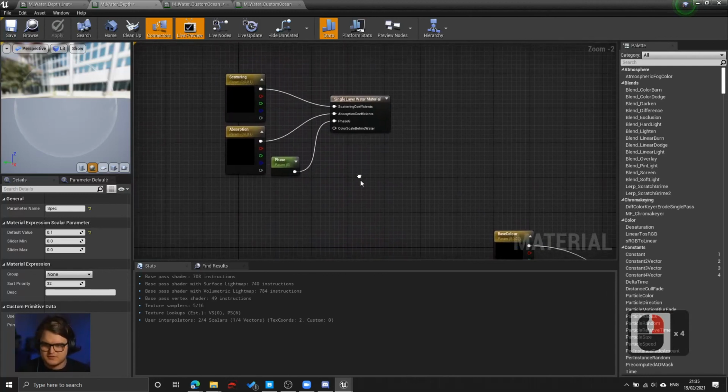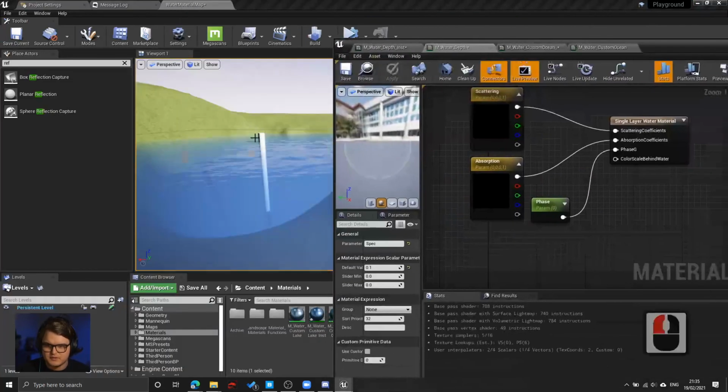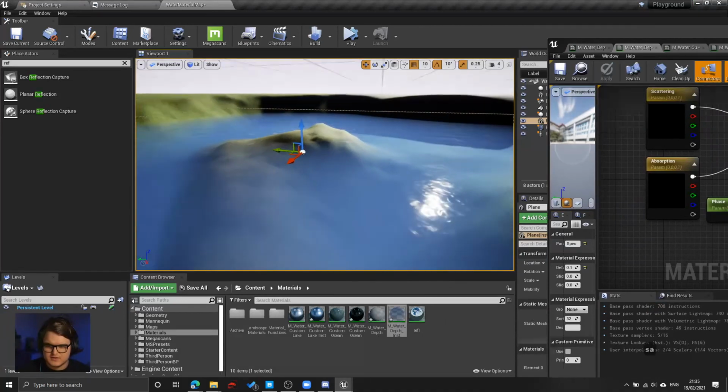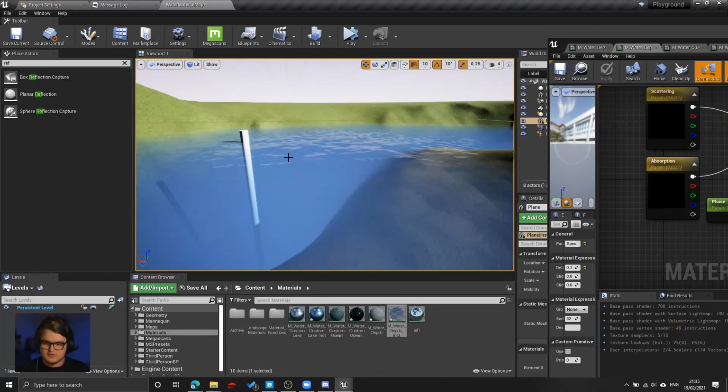Just to show a different version of what we're doing, and that all condenses down to a material that sort of looks like this. Very similar to the lake, except we now have that added depth as well.